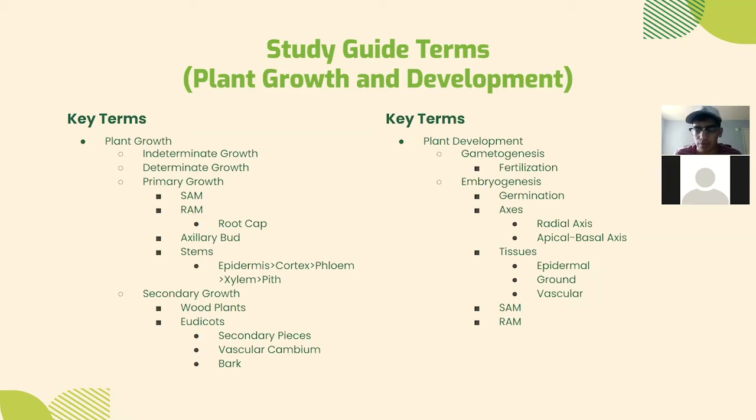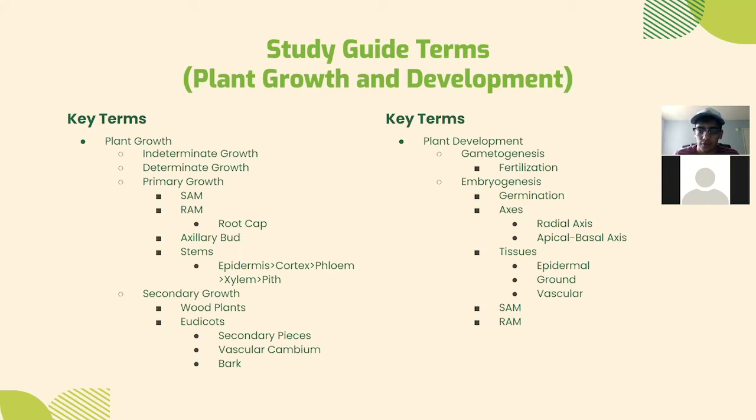And an easy way to remember the difference is apical meristem. We know apical meristem is related to growing from the shoot and growing from the roots. So that's an easy way to remember the apical basal axis. And then all you need to remember is that for the radial axis, you can take the radius from the center and it just goes outward. So that's a good way to differentiate between them.